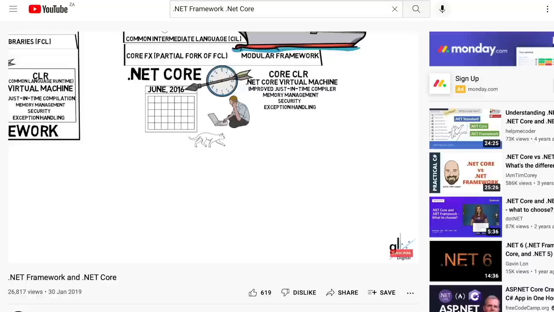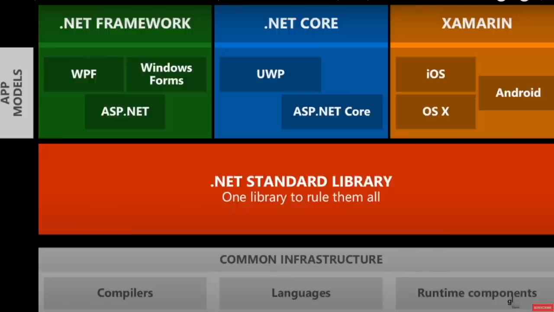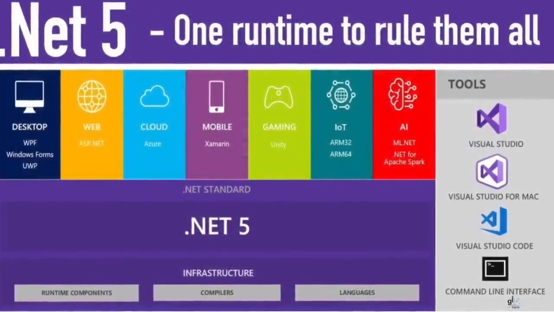So, .NET Framework and .NET Core were being supported concurrently. This resulted in the fragmentation of .NET. To alleviate this fragmentation, the .NET Standard was introduced. The first steps to properly unify .NET under one umbrella, as it were, came with the release of .NET 5 on November the 10th, 2020.